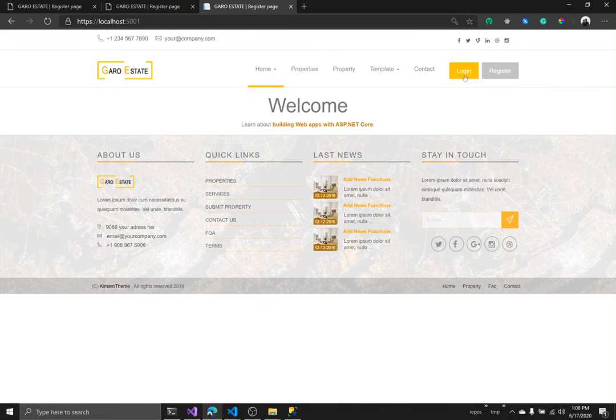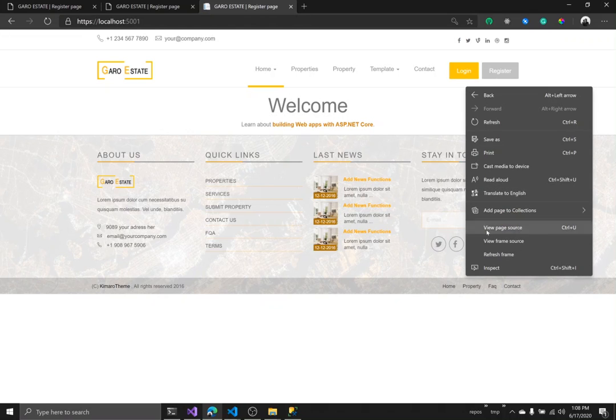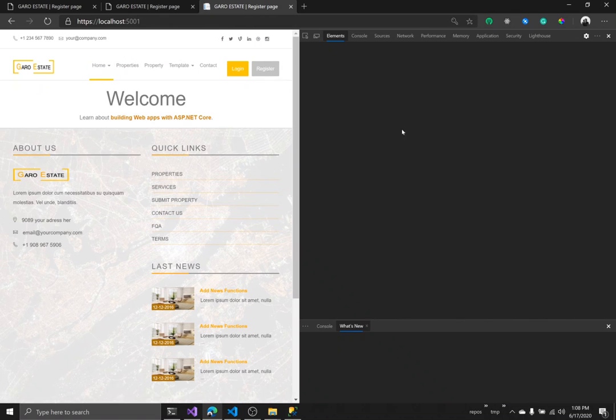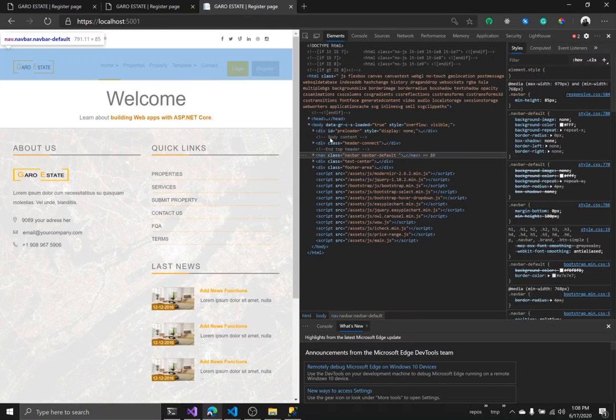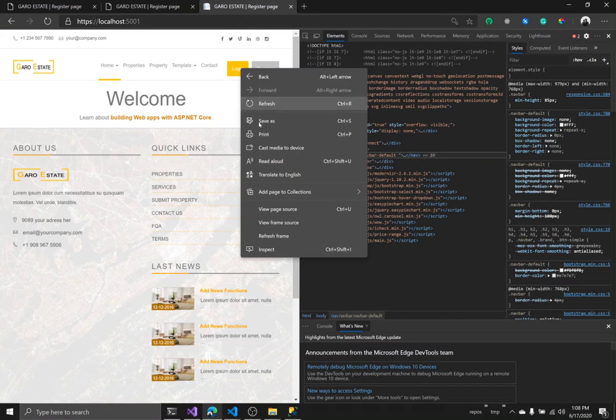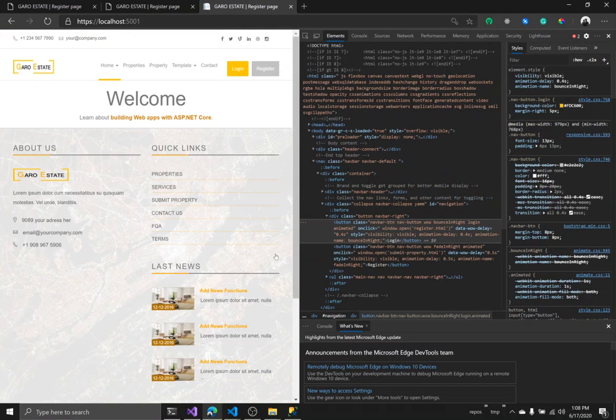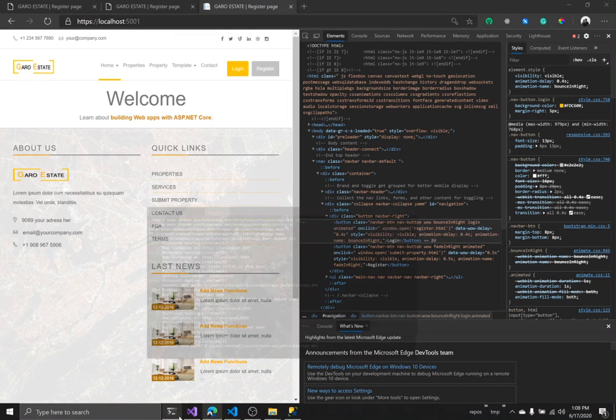Okay, so no, I don't have a difference. Give me a second. This should change, but for some reason it didn't. Let's just inspect and see what's going on. Okay, so it's not changing, which is weird.